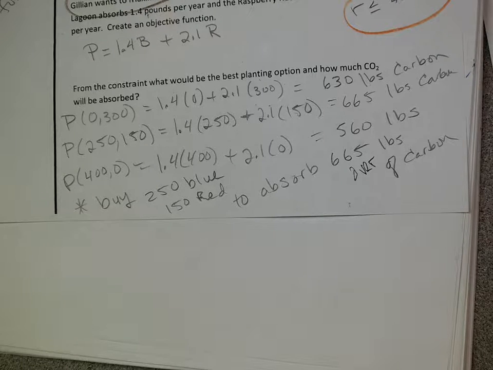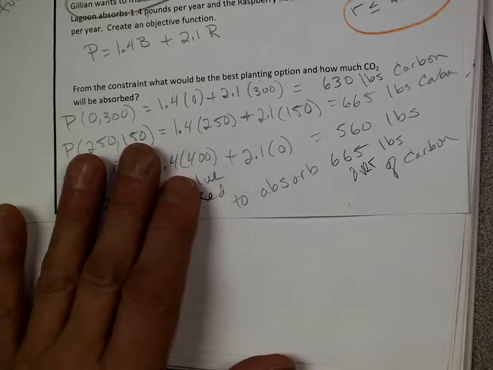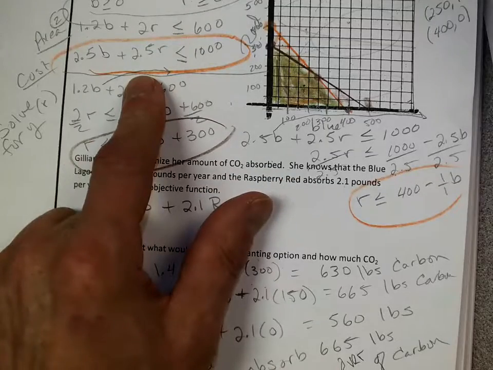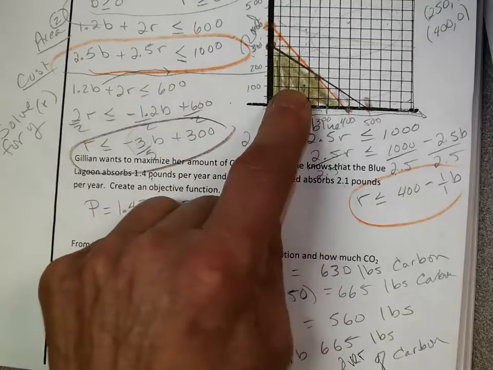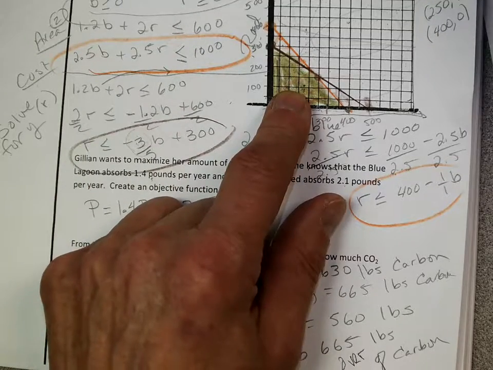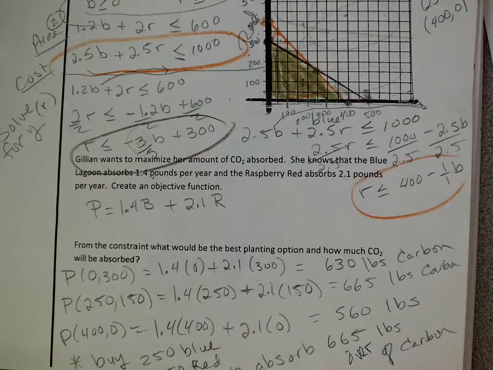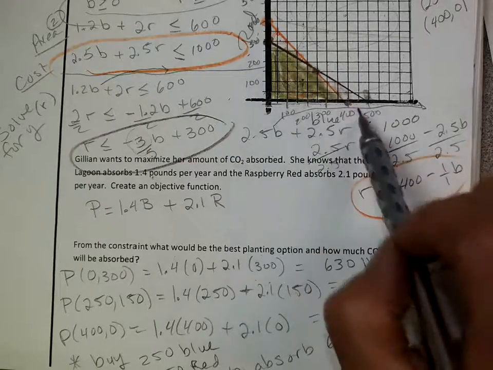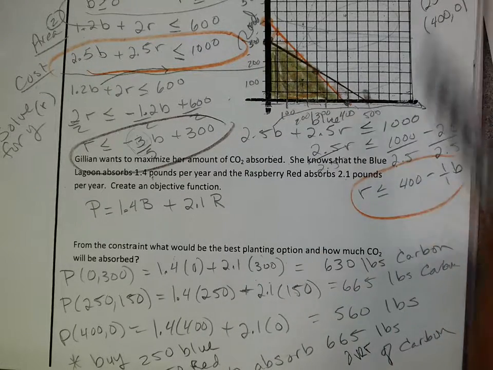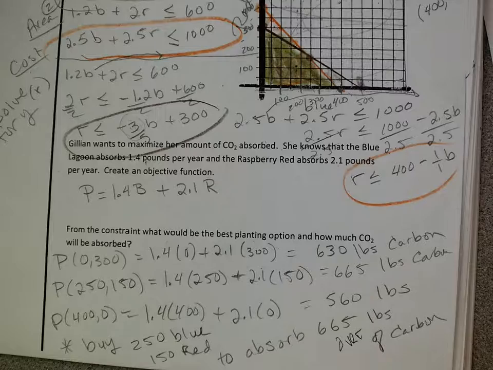I'm going to back up real quick. So here's what we need to do. We need to come up with some equations, right? We shade. We get a region, right? Then the big key to the region is you need your corner points. You've got to get your corner points, because your corner points are what you're going to plug in. And then you're going to get some objective function that you plug your corners into. Then you just look for the best or possibly the least depending on the question, okay?